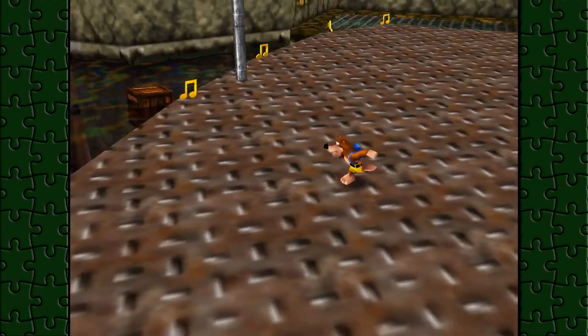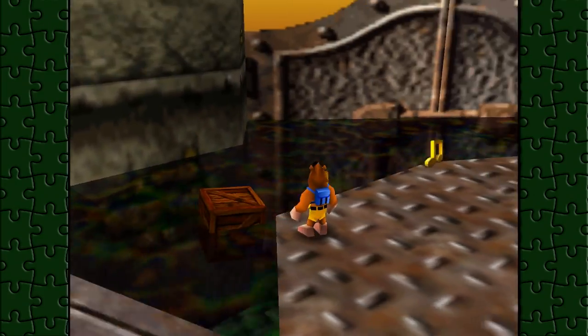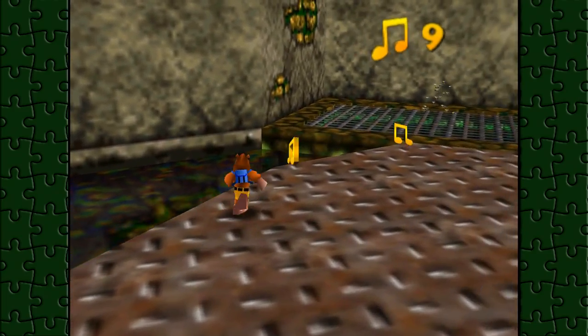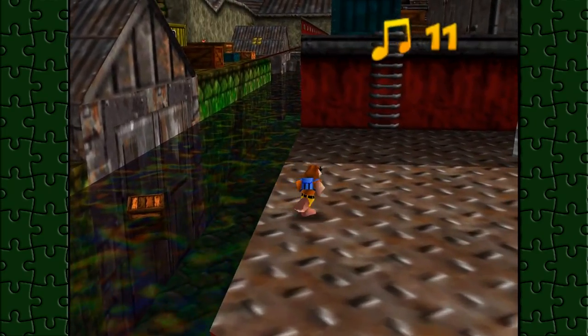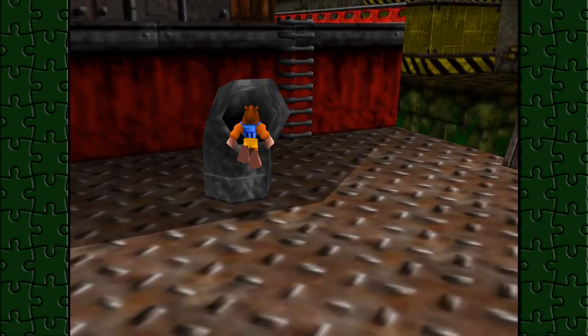Another Rareware logo. They're really going nuts with it. I'm gonna grab the notes I see. Jinjo. Oh, I have to grab all the Jinjos without dying, too. And I have no idea how to get over to that one. There's so much. I'm a little overwhelmed. And I've been told that this is the standard of levels in Tooie, so that ought to be fun. You're fake. What are you? Real. Yoink.